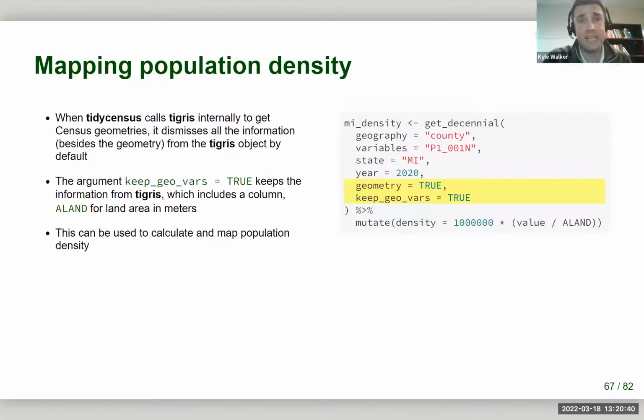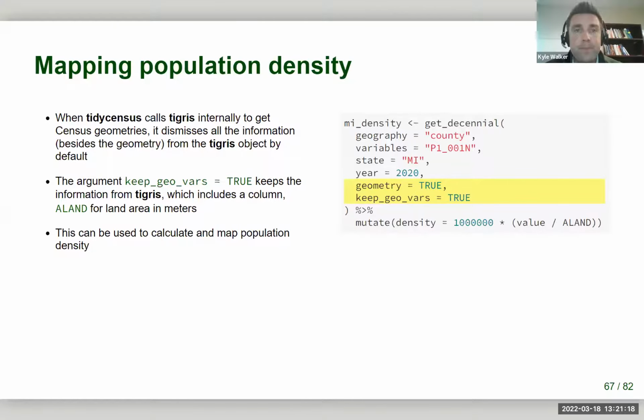I frequently get questions about mapping population density in a comparative context. And tidycensus by default, there isn't a population density variable in the decennial census that you can just pull down. So you have to figure out a way to calculate it yourself. And this isn't something that is straightforward because we get demographic data, say from the census, but population density requires both demographic data and some information about land area so we can actually calculate population density.